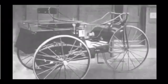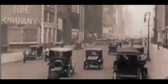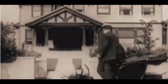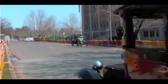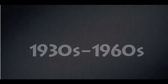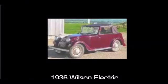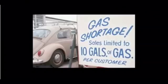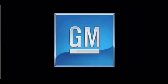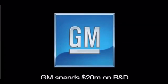In the late 1890s, British inventor Robert Anderson and his co-founder William Morris, a chemist who lived in Iowa, were able to create the first 6-passenger vehicle which exceeded a speed of 14 miles per hour. This was deemed as the electric wagon, which helped electric cars spark in the later centuries. In the early 1900s, electric cars started to pop up across the U.S., mainly in New York City with a fleet of 60 as electric taxis. In the 30s and 60s, the cars were deemed dead because the need for electronic transmission has died and gas power was more sustainable. In the 70s, the gas shortage created a resurge in the need for electronic cars, thus GM produced one.